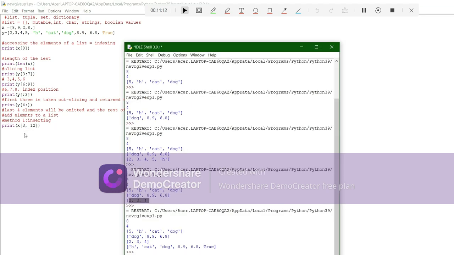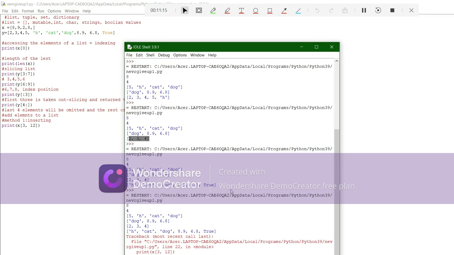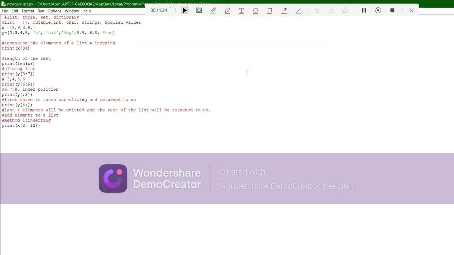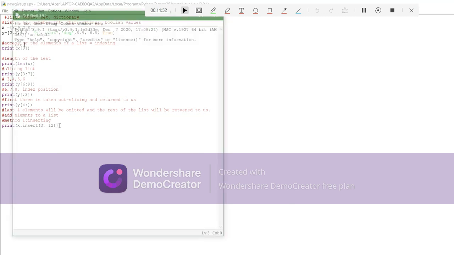So if I run this, you can see the mistake I have made is that I have used square brackets when inserting. So I have to also put insert here. Sorry for my mistake. I want to write x dot insert, and I want you to use round brackets, and give the index position first, and then give the value that should be inserted. So let me run this now.